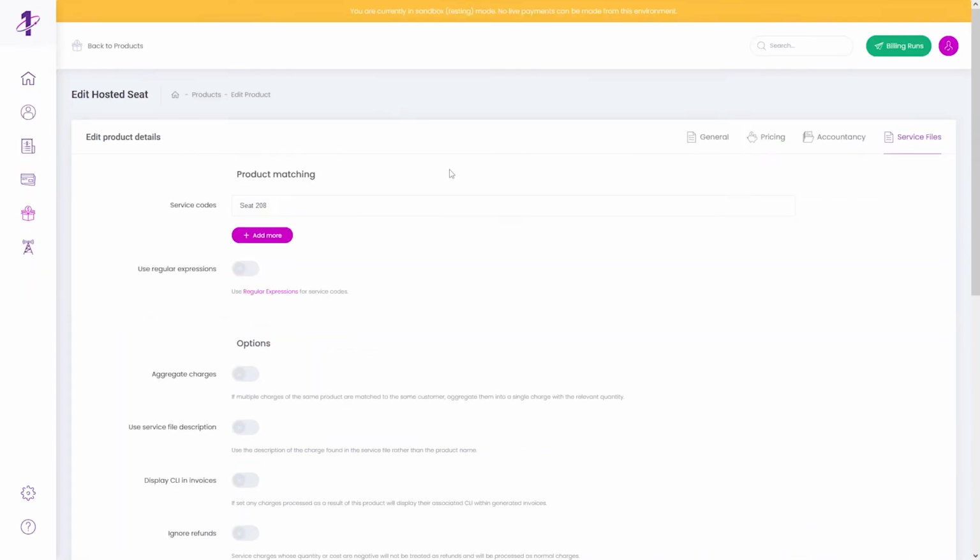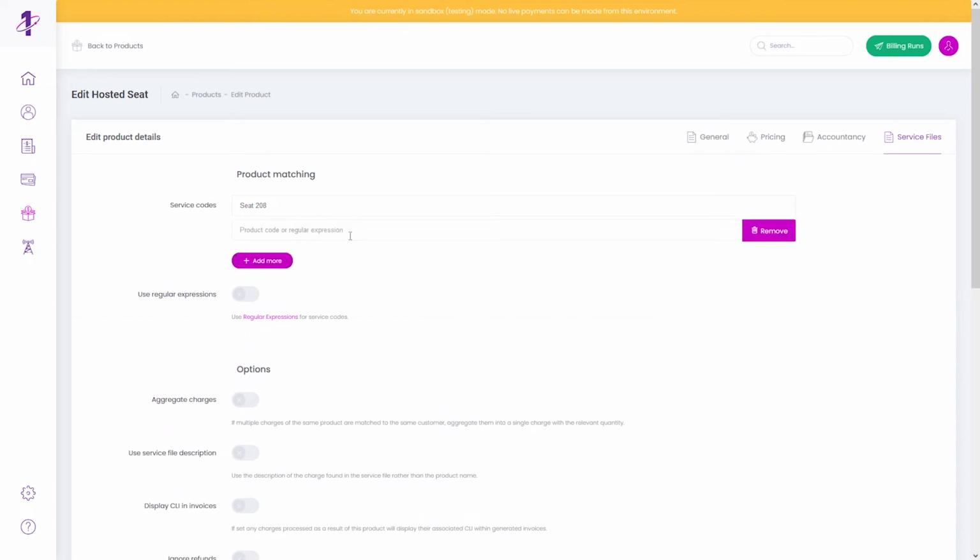Below the service codes field, there is an Add More button, which we could click and then add another service code with. Again, in certain scenarios where you want to match two distinct descriptions, this may be a viable method. For this scenario, however, we can make our task easier and utilize a wildcard in our original service code.